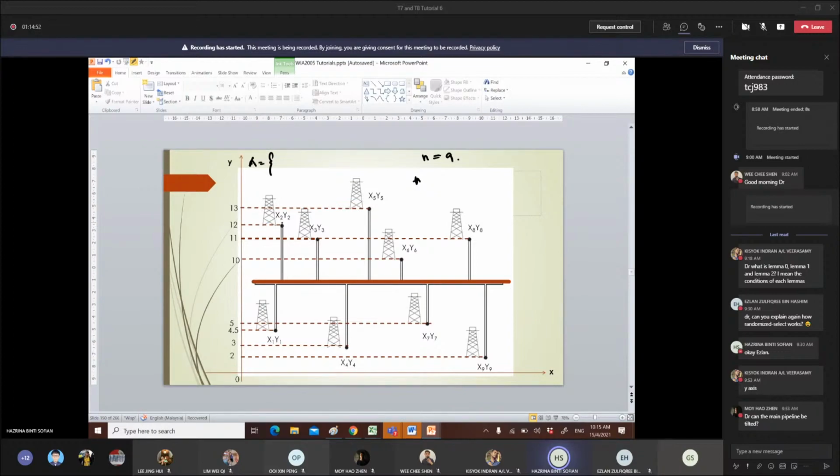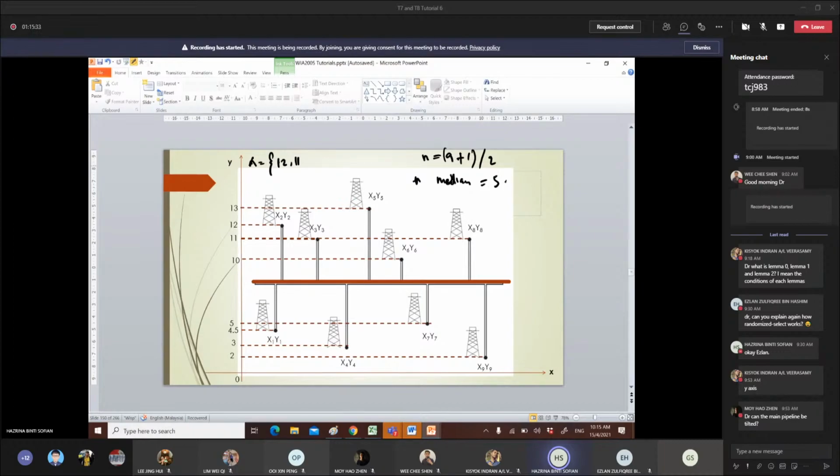Maybe this one is 12, so we can do here 12. So here is 11. Is it possible to do that, and then try to find the median? Because right now our median will be 9 plus 9 plus 1 divided by 2, right? Then that will be our median, right?